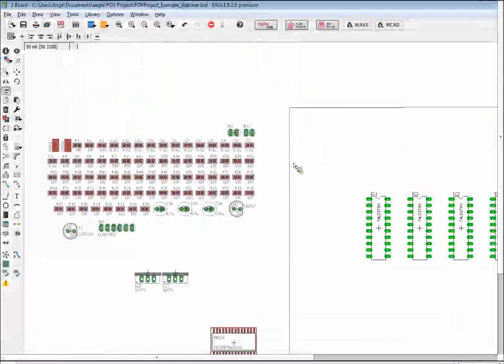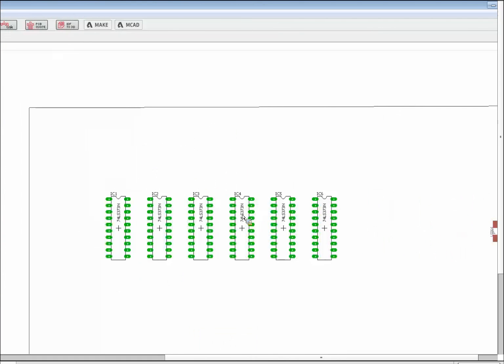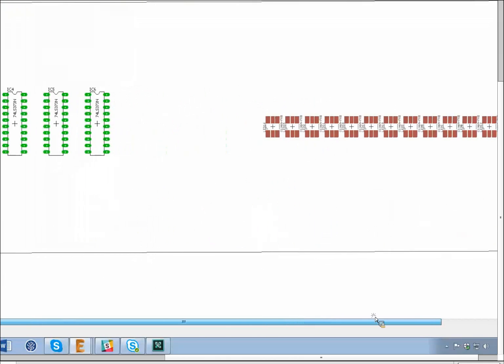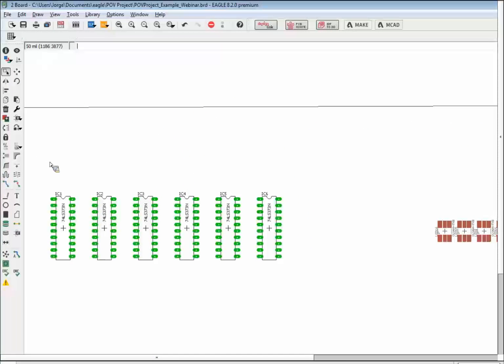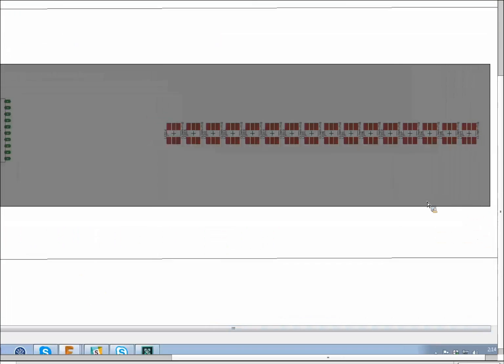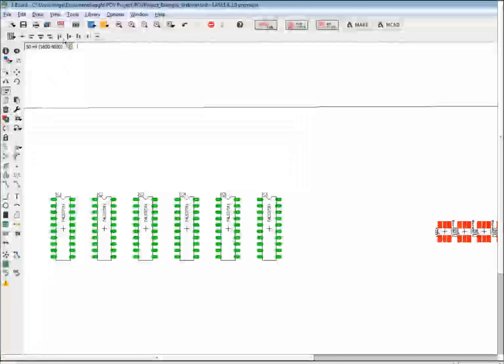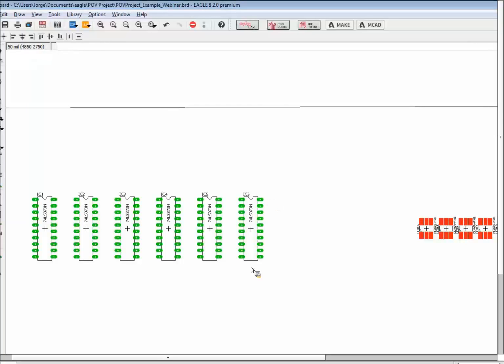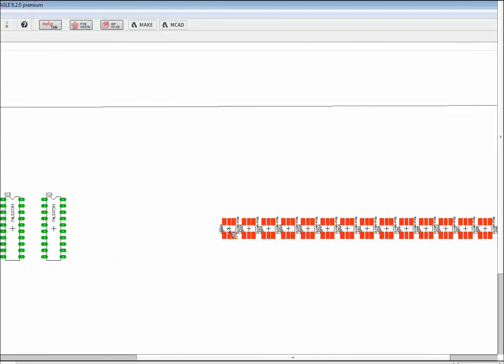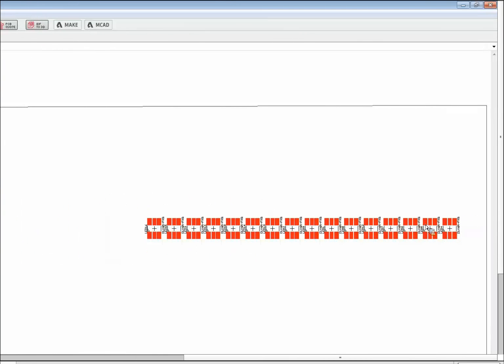Everything is perfectly spaced. There's the same amount of space between each of the ICs, and they're all on the same center line. Okay, and if I was really picky about it, I could do a big group and just make sure that they're already aligned in the centers. And there we go. In that case you'll notice that only the LEDs move because the top and bottom edges were defined by these ICs. So their centers are already on that line, and now all the LEDs have to be moved onto that line.